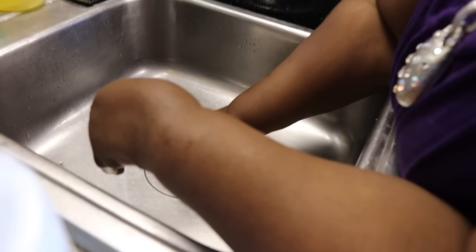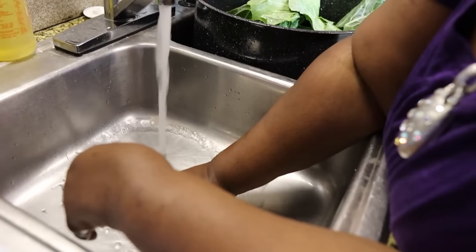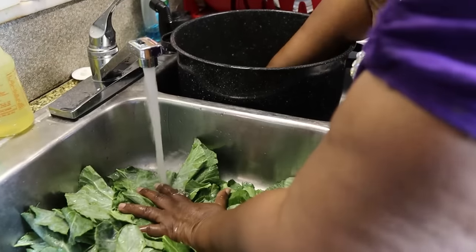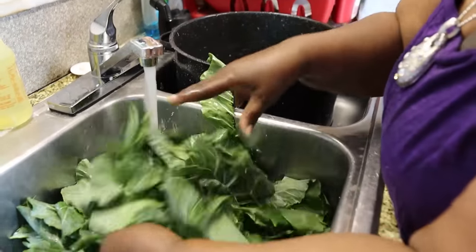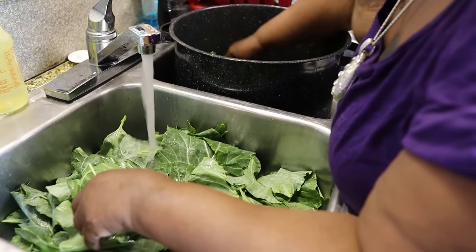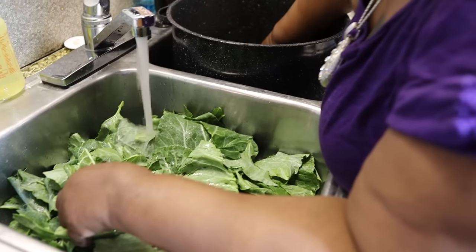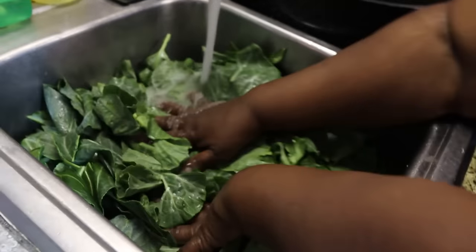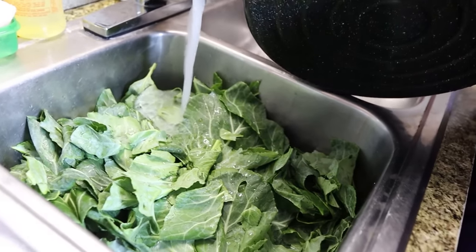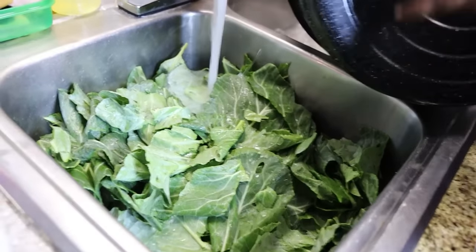So, here I go with my process again, my hot water. But this time I'm going to do it a little different. I'm going to go ahead and put my greens in. Just dumping this water out. So you're going to rewash these greens right here?